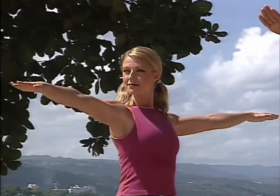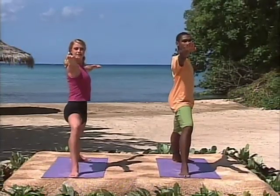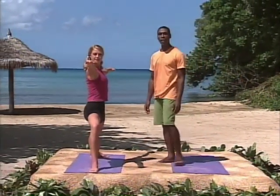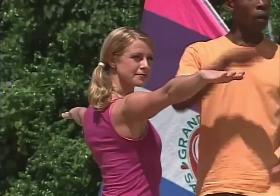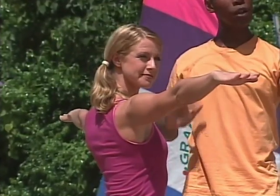Fingers are reaching forward. The front fingers are reaching forward to the front of your room, and the back fingers are reaching back to the back of your room. This is a posture in which you can feel yourself radiating in all directions, up and down and side to side. And you're fulfilling that posture with your breath. I want you to take nice, long, deep breaths so that it's not just a holding posture, but you're actually moving and stretching in all directions.